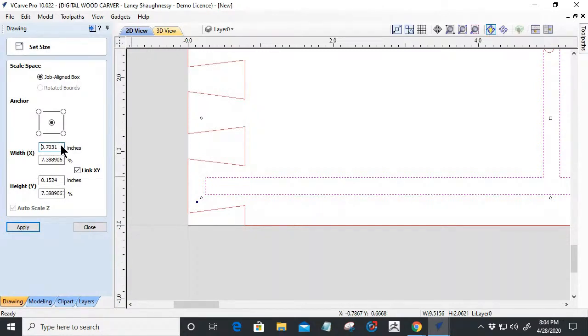Minus 8.8125 equals. Wonderful. All right, 0.7031. I'm going to divide that by 2, and I'm going to hit equals again. And my magic number is 0.35155.